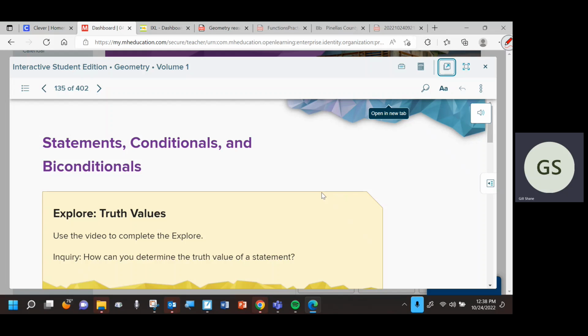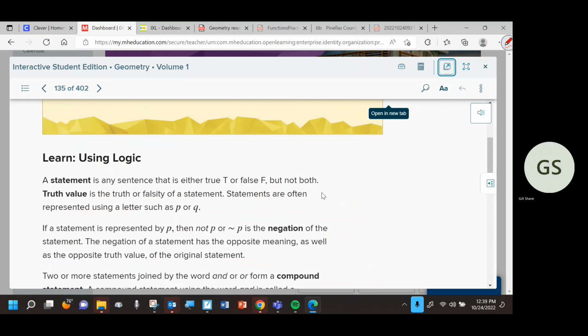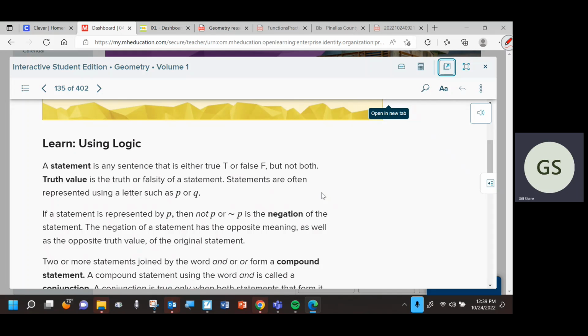There we go. All right, so this is your first page of what you tore out. Here, I'll show the definition to you. A statement is just a sentence that is either true or false. But just because you make a statement doesn't mean it's true. So you're going to see some of the statements, and this will be one of the confusing parts. Some of the statements they give you, you're going to read it and you're going to be like, that doesn't make any sense. That's okay. A statement that they give you can be a false statement. So just understand the statement they give you might be false, might be true.